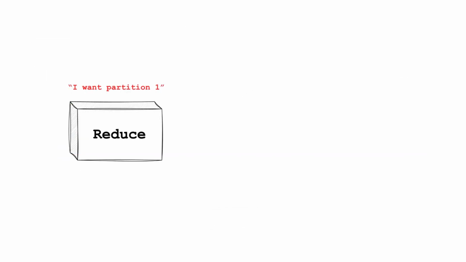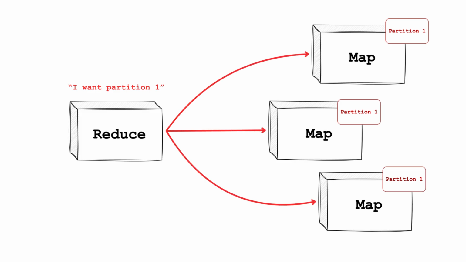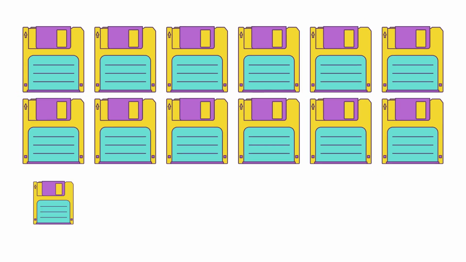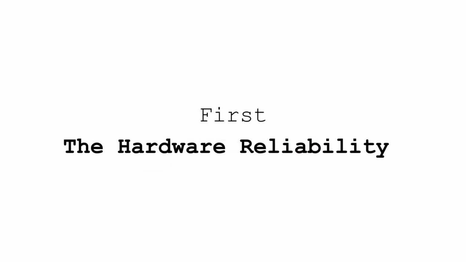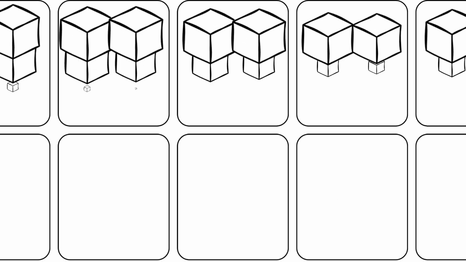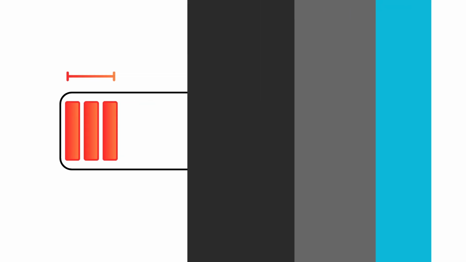For example, if a reducer wants to consume data from partition 1, it has to reach many map hosts to collect the data. This can incur network overhead and make the mapper hosts do a lot of disk operations. Moreover, when Uber operates Spark shuffle at a super large scale, there have been multiple challenges. First, the hardware reliability. Due to the large volumes of shuffle data being written to the SSD daily, Uber's disks were worn out faster than the initial design. Instead of lasting 3 years, the disks at Uber wear out in 6 months.